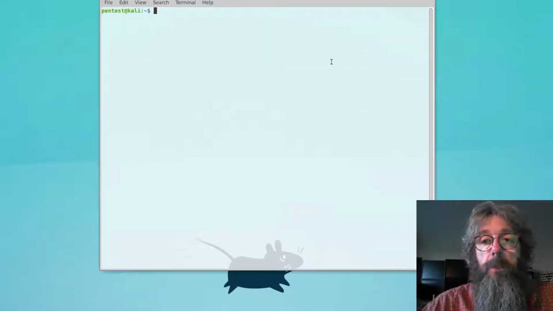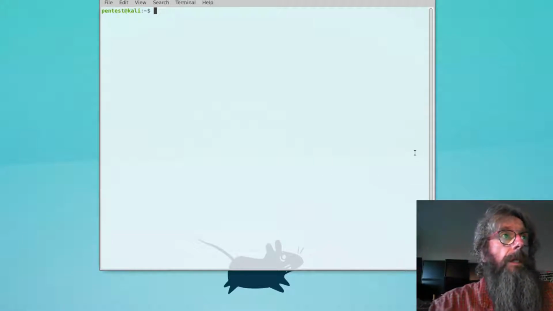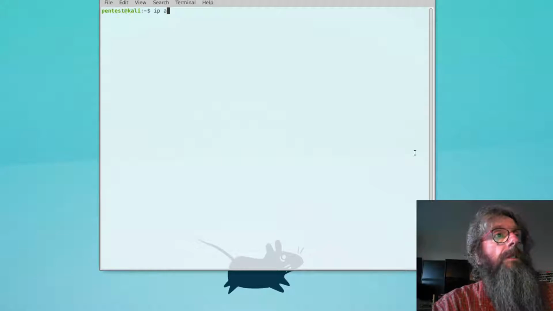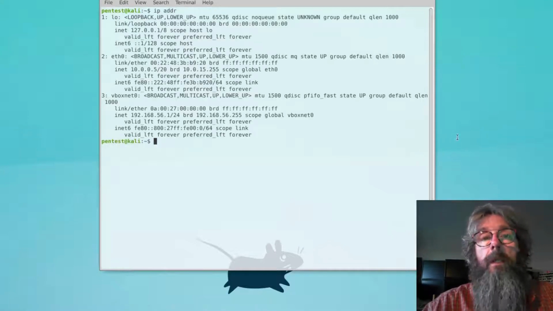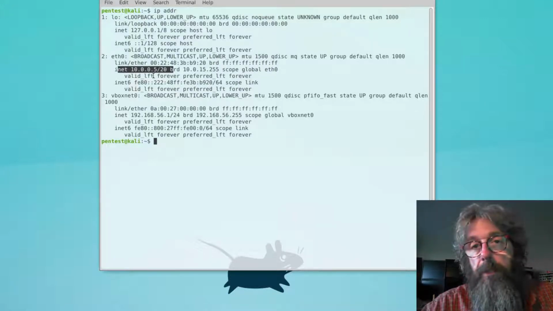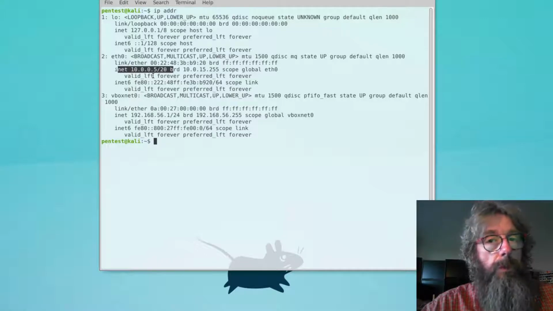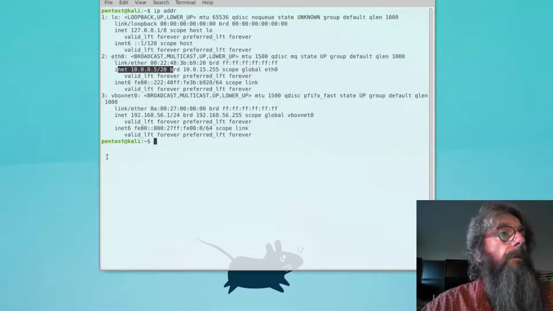So what we're going to do initially is take a look at our network, and we're going to type in the command ip addr. This command allows us to see the current configuration of our environment. And when we do that, we see that we have an eth0, and this gives us access to the internet. And this is what we would use for doing research on any of these services or protocols that we discover.